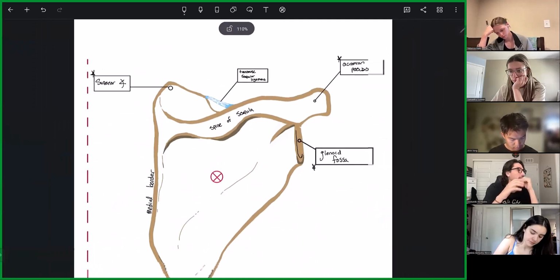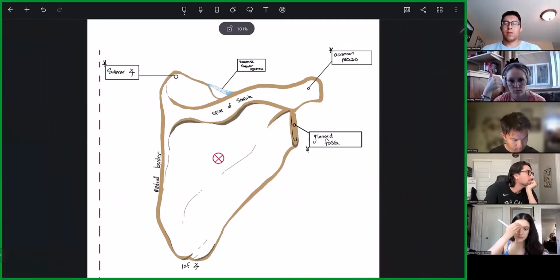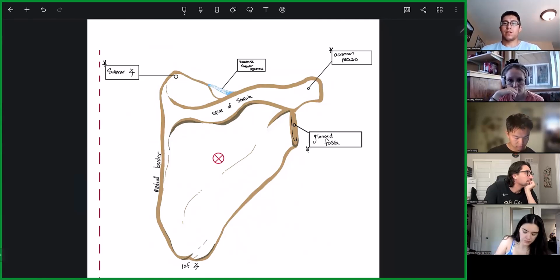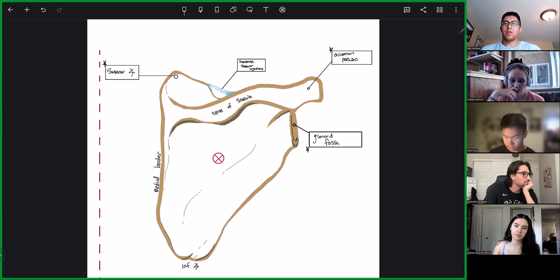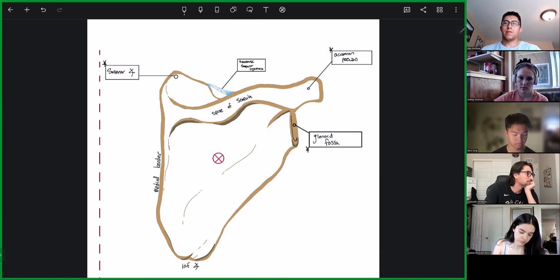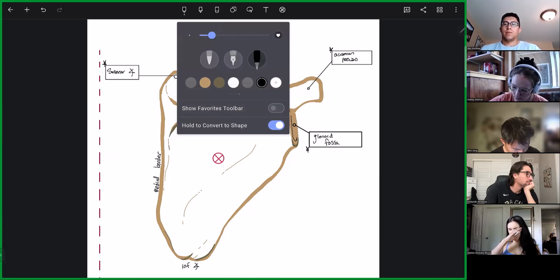So are we good on all the labels? I know there are some fossas that we didn't label, right? Like that big X in the middle. This is our axis of rotation. So this is how this thing can move up and down. Are we good on this front? Okay, we're going to start talking about some movements. Let's talk about some easy movements of up and down.